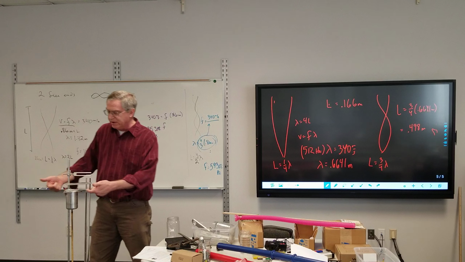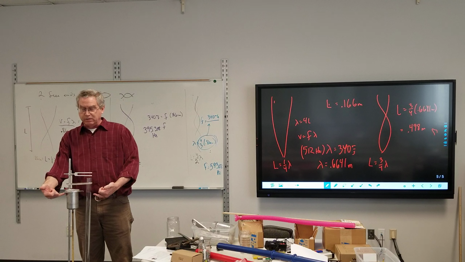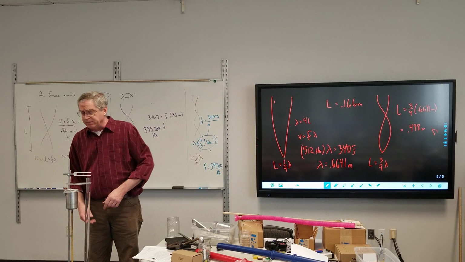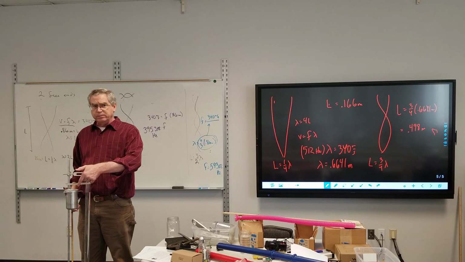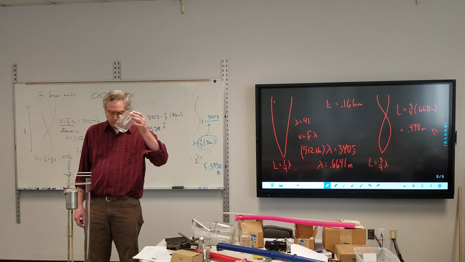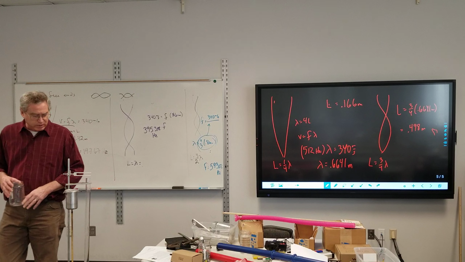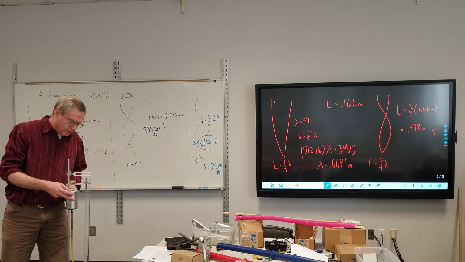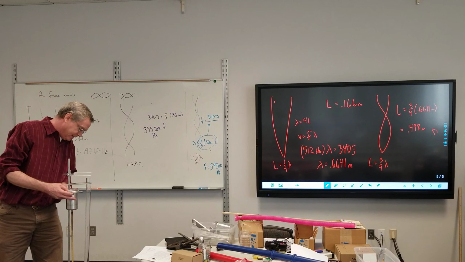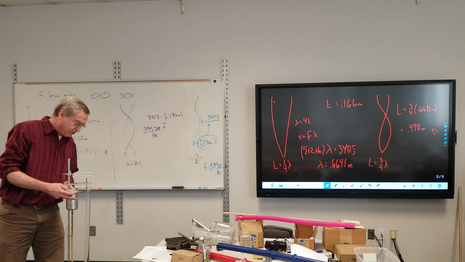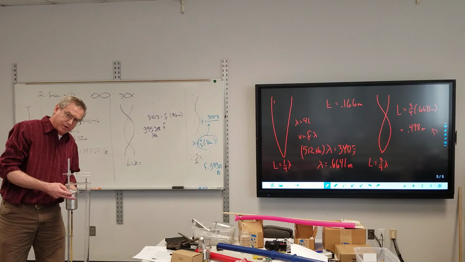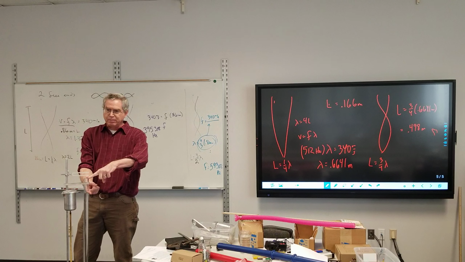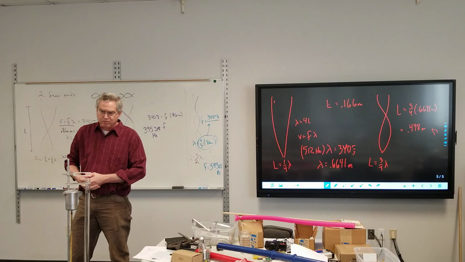Now, because I have the water up to this point right here in the reservoir, if I drop it down to make the water column drop, this is going to overflow. And so it's helpful to have some receptacle to put the excess water in. About to be a squeaking noise. So what does the L represent again? The length of the column where the air is vibrating, which would be from the top here to the top of the water. Top of the tube to top of the water.